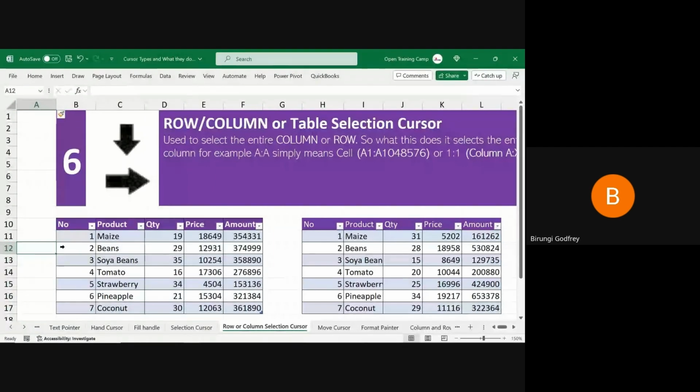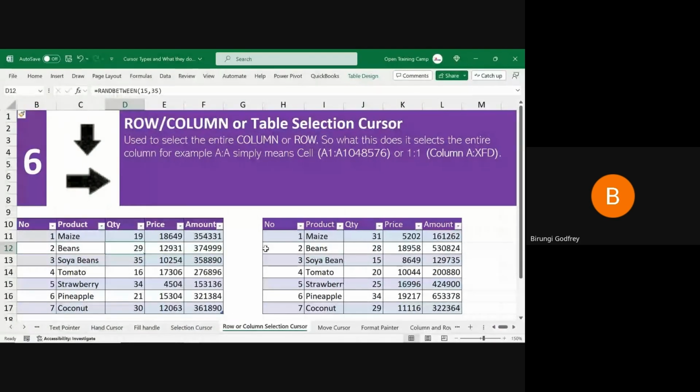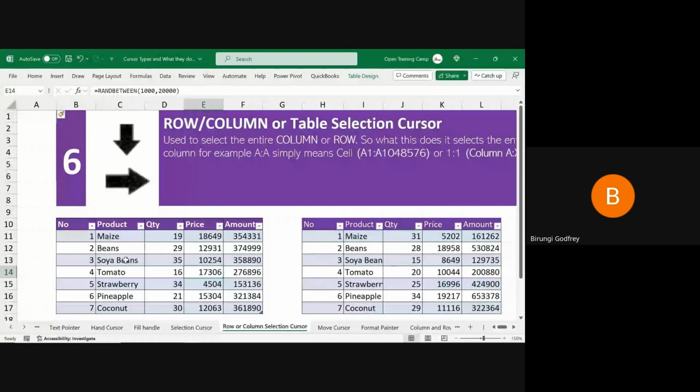I'm pointing to the table, and it appears because the structured reference, or the table, has that capability. When I click once, it highlights only this row of this table, but this doesn't work in this other type of table. When I point over here, I still get my selection cursor. When I'm here, I don't see anything. When I stand here, I see the cursor changing.